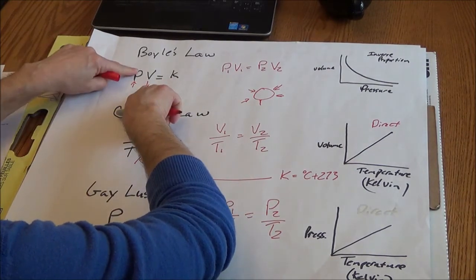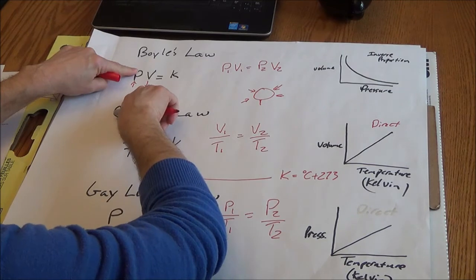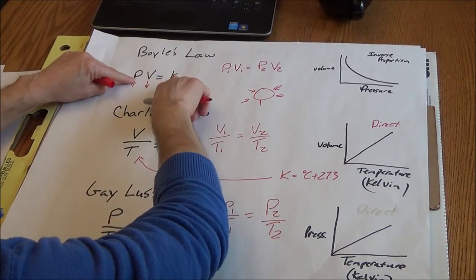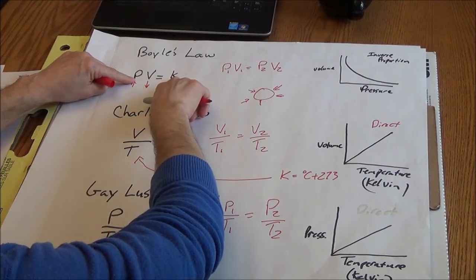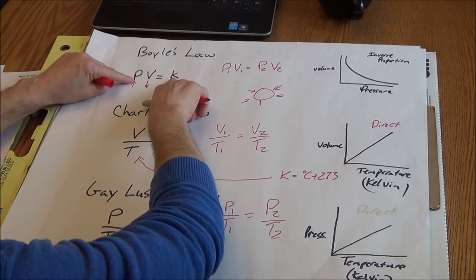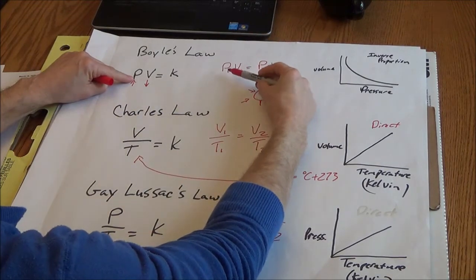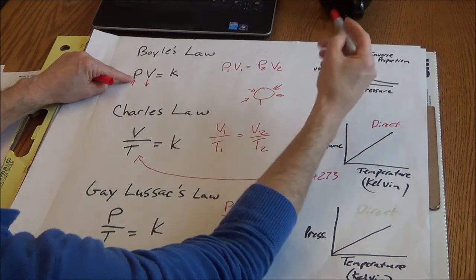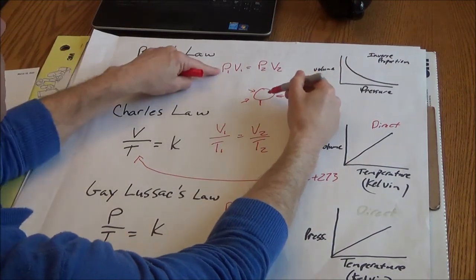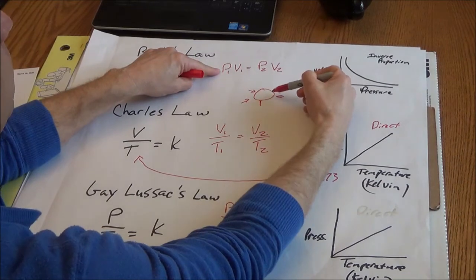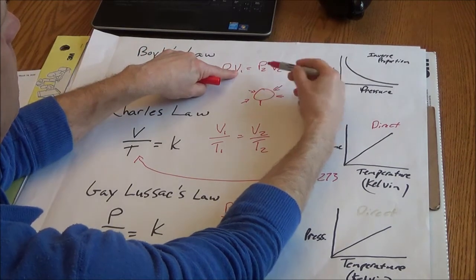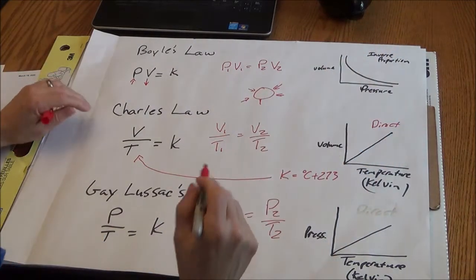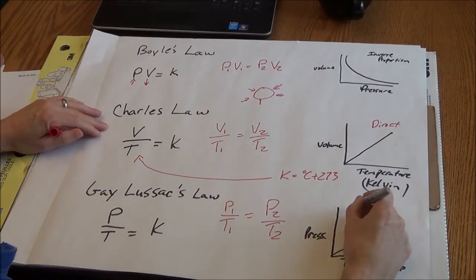If we were to double the pressure, we would halve the volume. Because it works that way, whenever we multiply these two together, we'll get a constant. Now we rarely care about what that constant is. What we often care about is beginning conditions signified by the number 1 and ending conditions signified by the number 2. So my beginning pressure on the balloon and my ending pressure on the balloon, my beginning volume on the balloon, and then what is the new volume after the pressure change. They're inversely related.